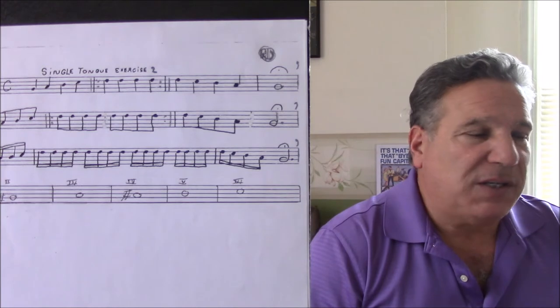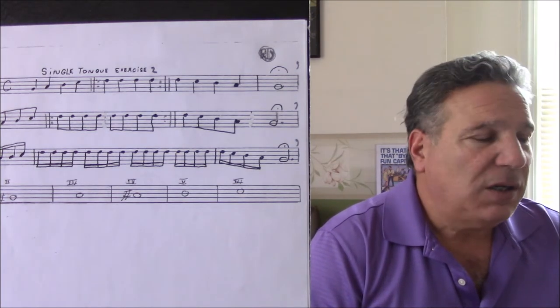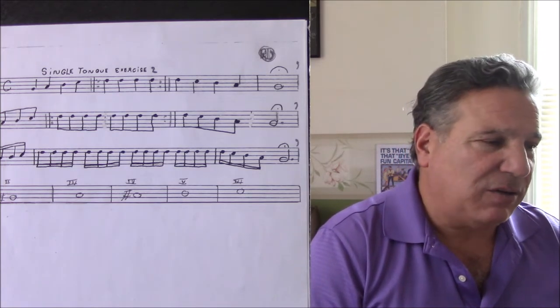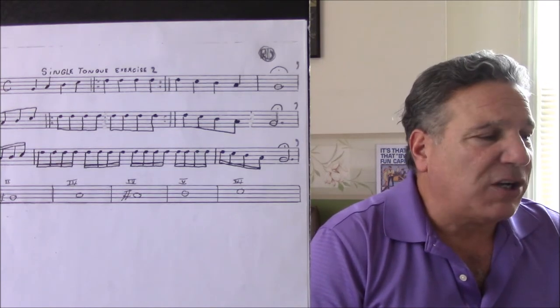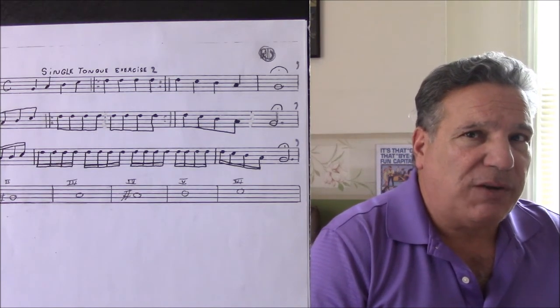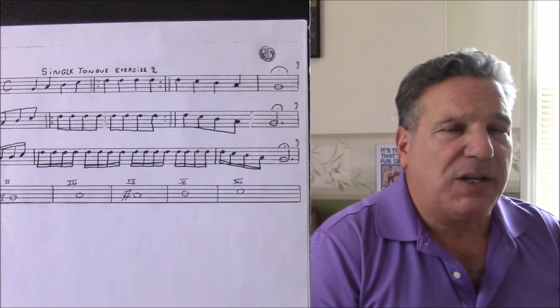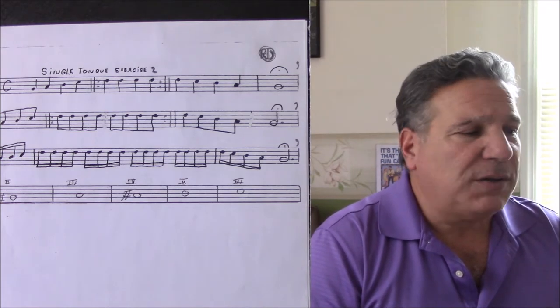All right, when we play this exercise, first we play the G, and it's in the key of G. Then when we finish that series, the next one we're going to play the A flat, which is written down G sharp, enharmonic, same note. So we're going to play the next one A flat. Notes are A flat, B flat, C, D flat, and E flat. And then the same thing, we go to the A's, everything in the key of A. So keep that in mind.